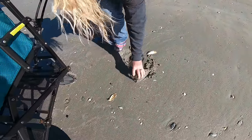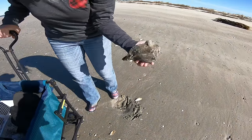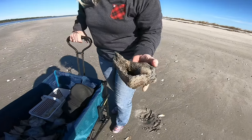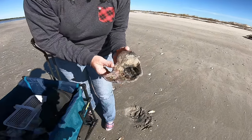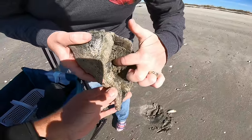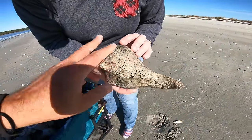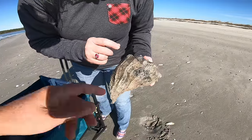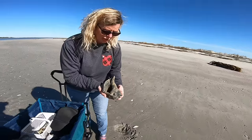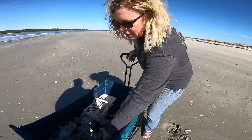And I'm so hoping we don't find that big beauty that we put back at the end of the very last trip that we were here, that was alive. He was a big, huge monster, so I hope we don't find him. And check out the holes in this shell right here, from the boring sponge. And there's lots of little worm holes on the inside of it. A sponge actually gets on that and sucks the nutrients out of the shell, creating those holes, so the sponge continues to thrive and live off of the nutrients it sucks out of this shell. That's right. Beautiful.